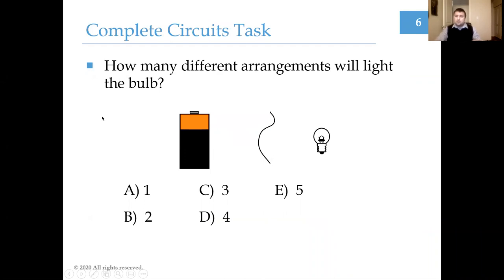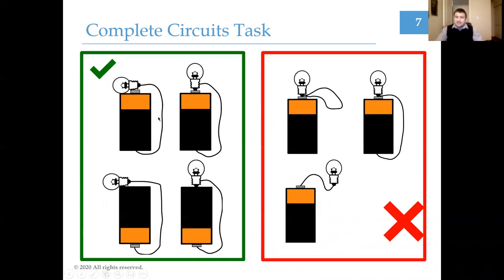Okay, so back to this light bulb arrangement here. You don't need to worry about answering this question. We just wanted again to get you to think of what different possible ways you could do to light the light bulb. And I hope you thought of a couple of these, where these arrangements here all work. And notice with these working arrangements that I'm touching both the bottom of the bulb and the side of the bulb. Both of those pieces are in play with this circuit. These arrangements that don't work are either only touching one piece of the bulb, or, as you notice in this bottom configuration here, they're not making loops.